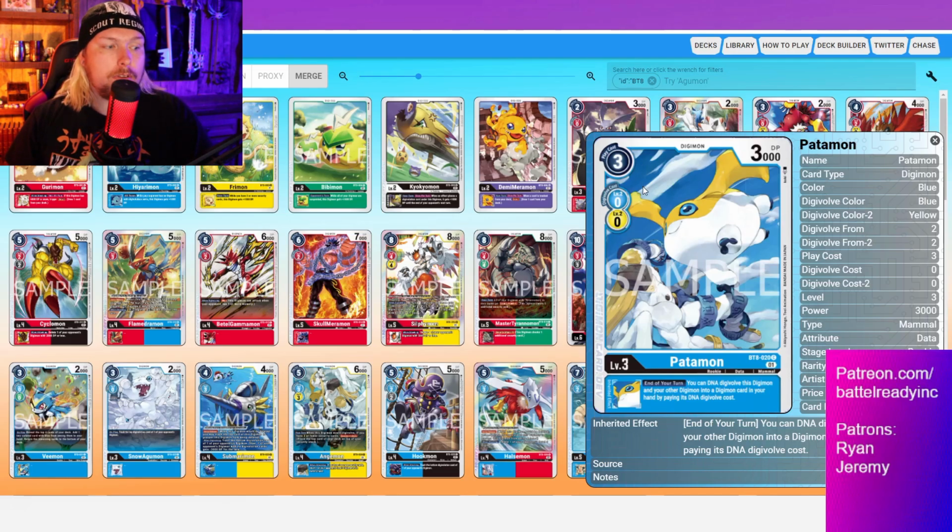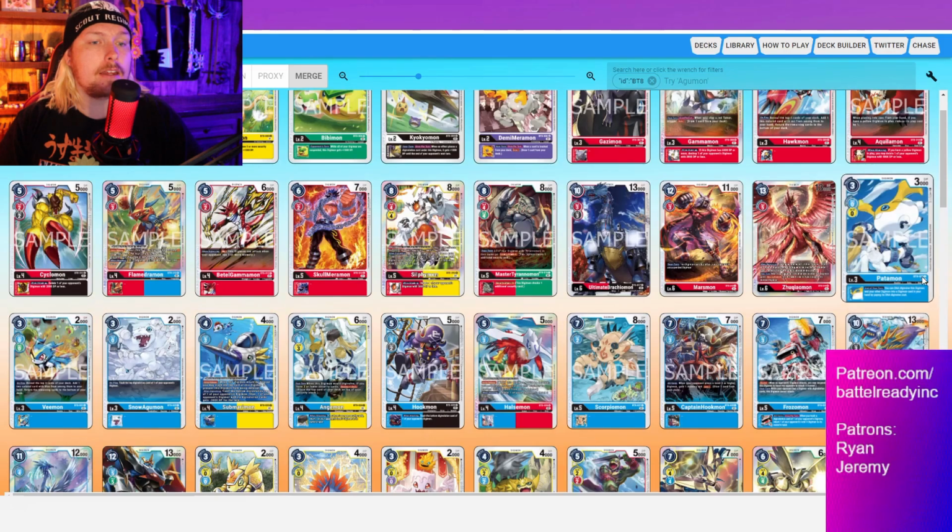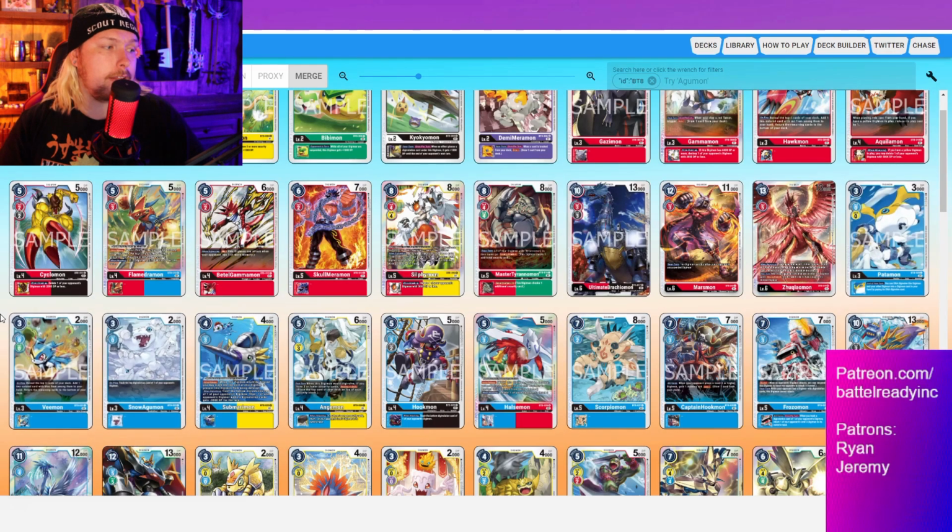Halseymon has several that do this and just brings these to a whole other level. You can have another, whatever level 4 is evoed on top of this, and then hard play a level 4 to pass turn. And when you pass turn, then you can Jagras those 2 level 4s together into whatever level 5 Jagras or DNA Digivolve target you want. So really nice to see that blue's got one of these effects. Did not see one in red.